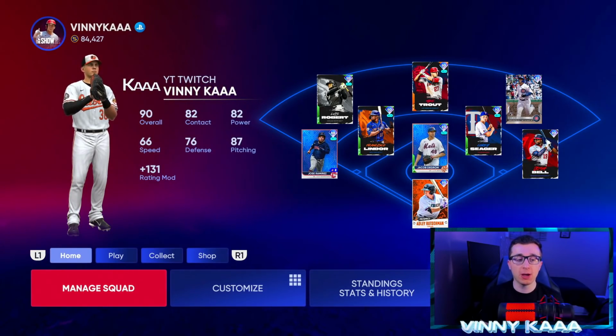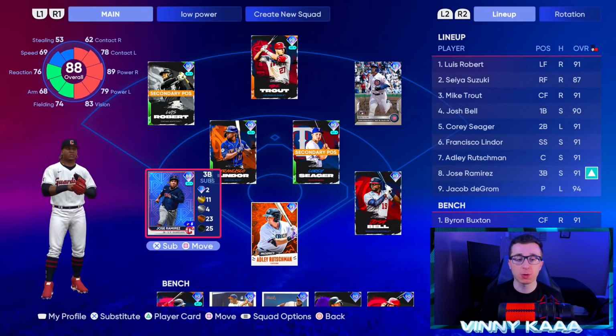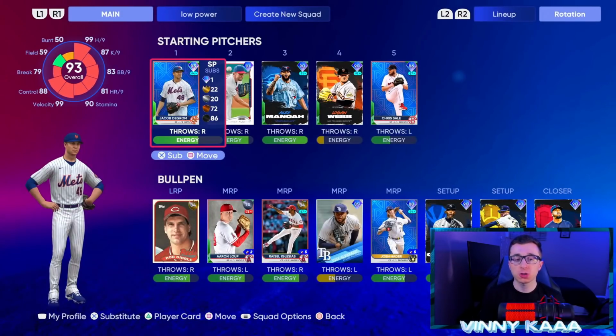So the first one's going to be the home tab, manage squad. Very self-explanatory here. If you want to change up your lineup, you want to change up your bench, your starting rotation, your bullpen, that's going to be in manage squad.